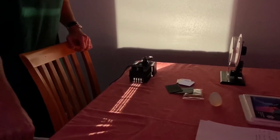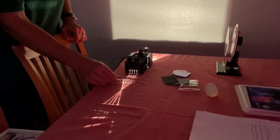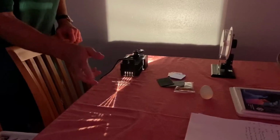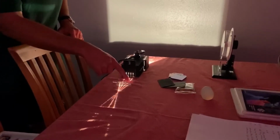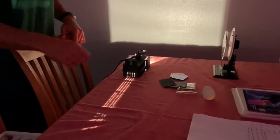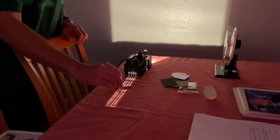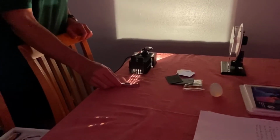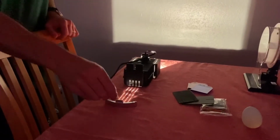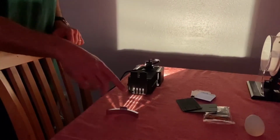Now, if I use a double convex, notice here with a double convex that the rays converge, and then the virtual rays, in this case the very faint real rays, which are reflected, we can see those back there. And last thing we'll look at, let me show you the mirrors. So this would be a concave mirror, and as you expect, the concave mirror has the focal point right there. And then I can turn it around to make it a convex mirror. And as you see, the convex mirror just reflects all the light.